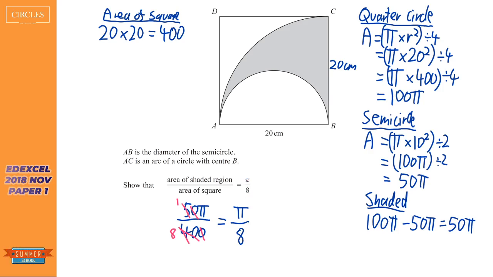Not the easiest question at all, but again, see what I've done, broken it down, just worked out the bits, and then just tried to get as far as I can. Okay, and even if you get halfway, and you might get, I don't know, 2 of the 4 marks available for this question, that's absolutely fine. I mean, 2 marks on a grade 5 question, you're doing very well.